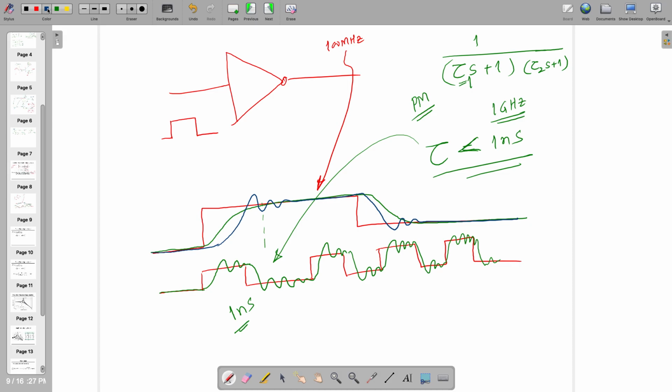Otherwise, the output will look like this one, right? It's not able to reach the amplitude. And that is what we are saying, that the bandwidth of my system is not good. That's why my output is not the correct one, right? Now are you following? Okay. So maybe in a digital course, if you are studying digital system design, they should talk about this thing. Or if your professor is not talking about it, then you should ask this. He will answer it for sure, right?